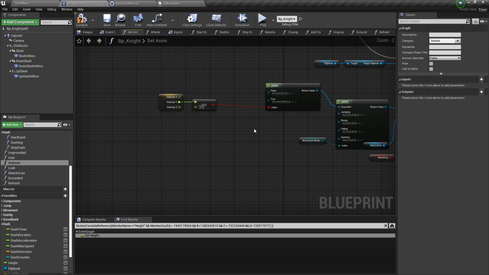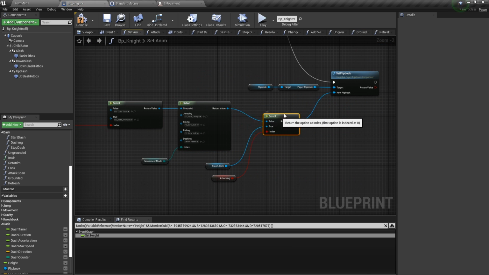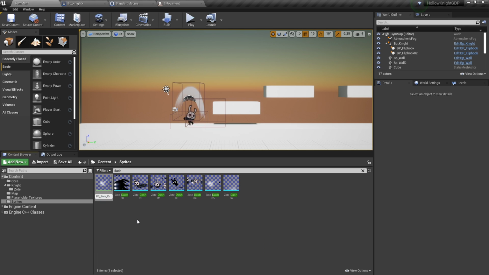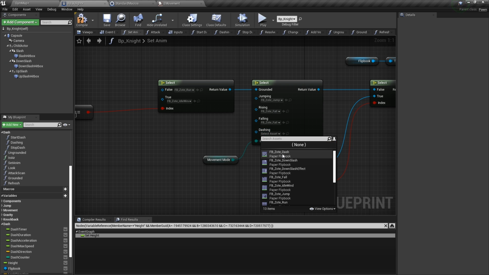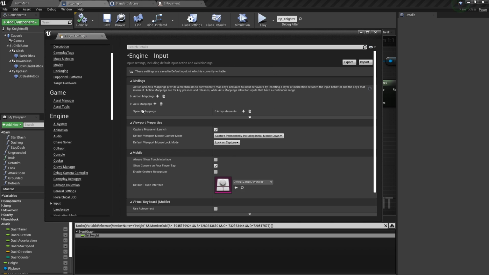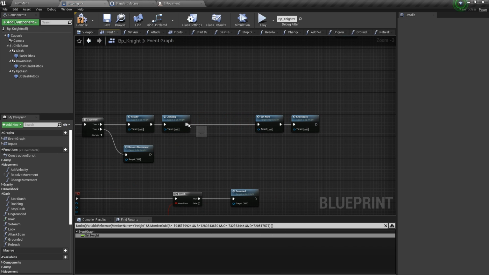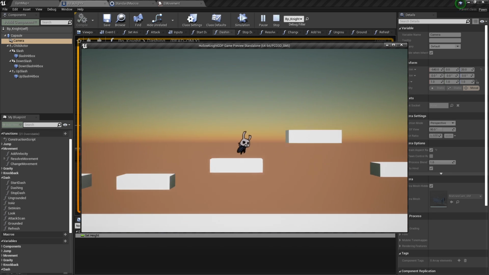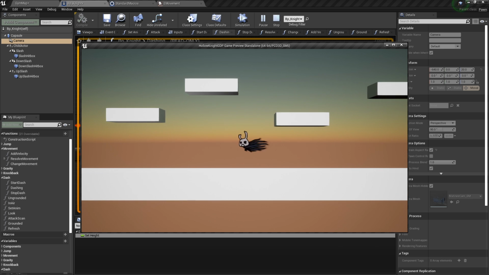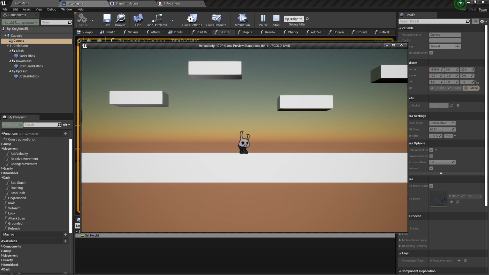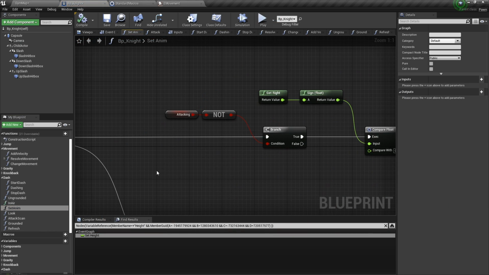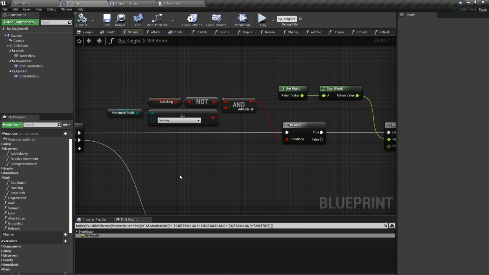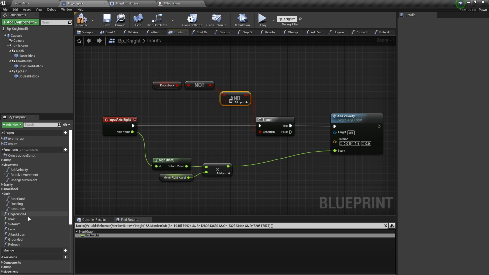The final thing we need to do is add the dash animation to our set animation function. Good for us, we already have a select node already updated from our enum. If we press play to check how it's handling, we notice that we can change the direction during the dash animation. Therefore, we need to add dashing to the list of things that stops the sprite from switching direction. We also need to prevent horizontal movement input during the dash.